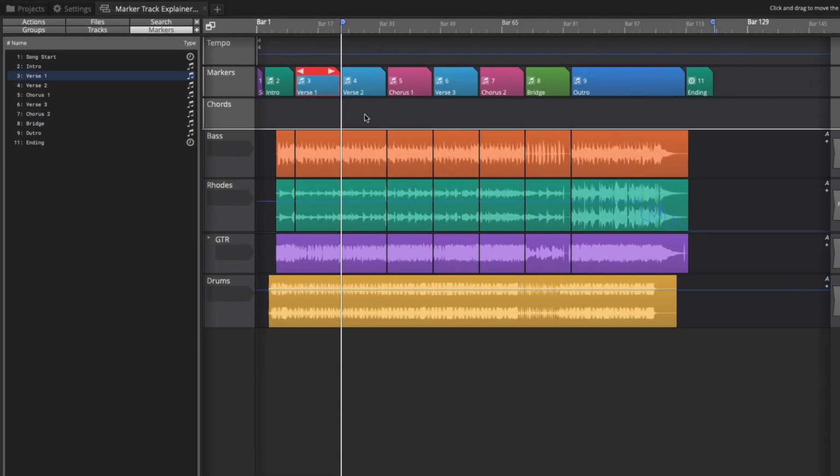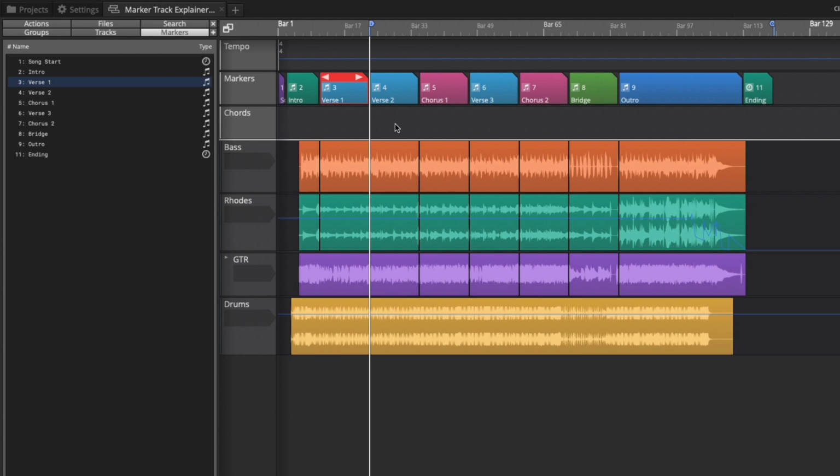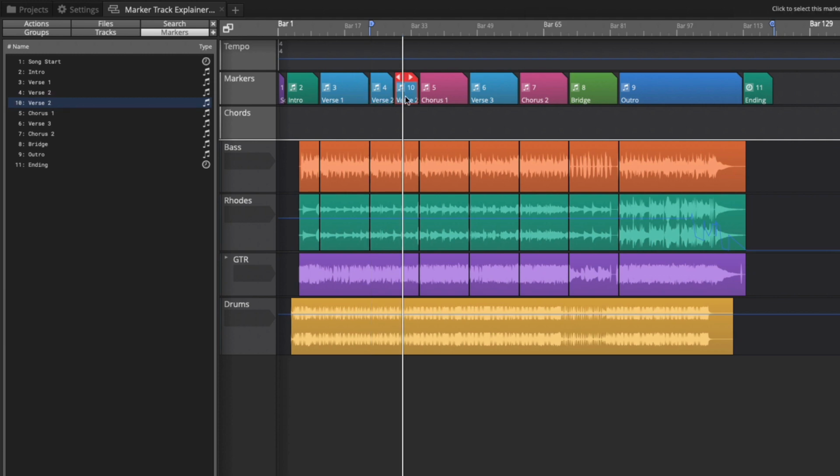So here's a scenario that might happen. I'm going to show you something that's a little nuanced to how the marker numbers work. If I shorten this clip up and say I wanted to change the second half of this verse to be a pre-chorus, so I duplicate that. Notice what happened over here in the list. It just used the next available marker. And that available marker happens to be marker 10, which puts these out of order. It uses up the next available marker.